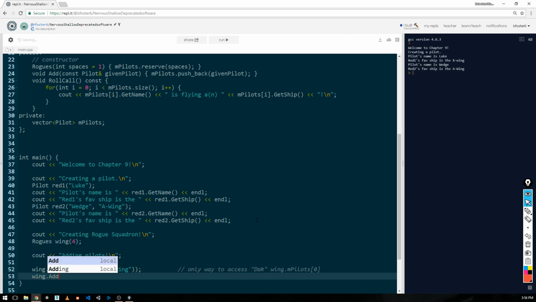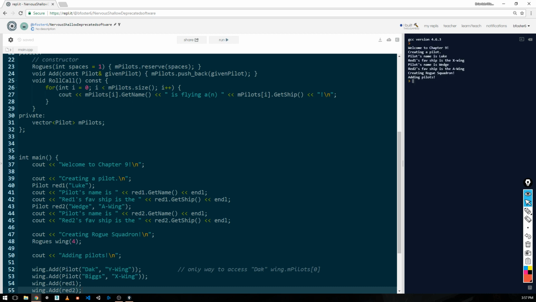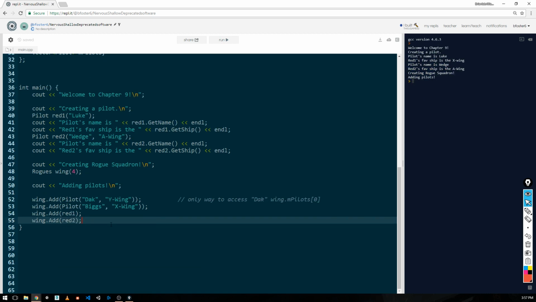So wing.add, and we'll add another pilot. And then we'll add the two that we've already got. Wing.add, red 1. Wing.add, red 2. Let's make sure that works. It does work. And then we have roll call.